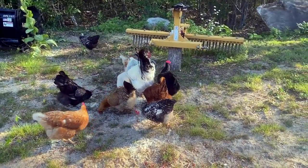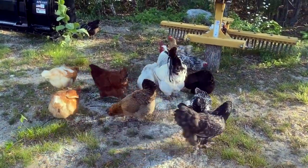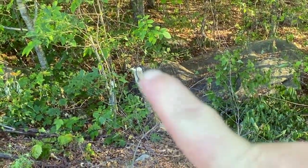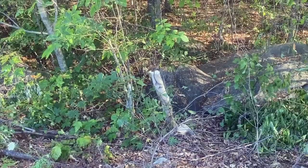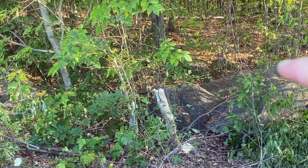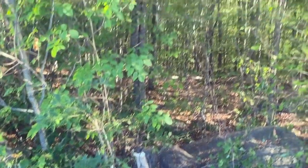Everybody's loving the wood chips from me cutting up the wood. They love picking through that. There's the two — that one and that one. I cut that one up a little higher because it was so thick. I wanted to save my battery to cut up the wood, so I went up a little higher where it wasn't so big around. It's way down over the bank, it's not going to bother anything. At least those trees are gone now.